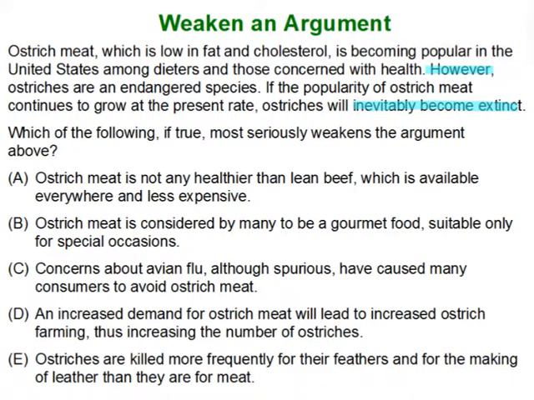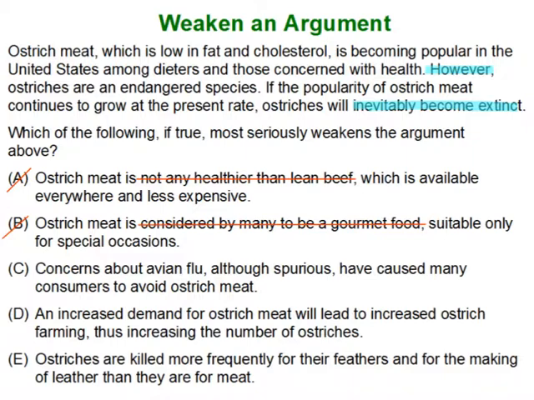All right, hopefully that seemed fast and you were able to eliminate 4 of the choices. Let's take a look at answer choice A here. Ostrich meat is not any healthier than lean beef. Our response to that? Who cares? That doesn't weaken or strengthen the argument. I'm trying to understand whether or not these birds are going to become extinct. I don't care how healthy they are compared to beef. With answer choice B, it's considered a gourmet food. Again, who cares what it's considered? Whether it's considered a breakfast item or a dinner menu or a gourmet or common, I want to know if these birds are going to go extinct or not.